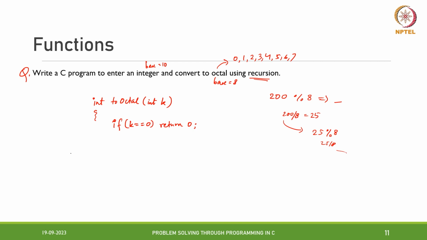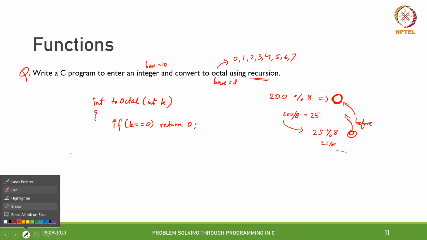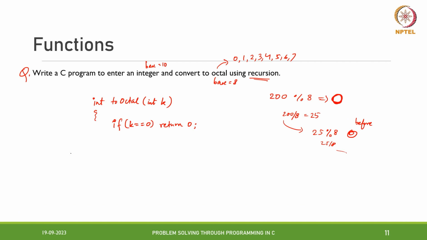And remember, for all these conversions it is always saved in a reverse manner. Okay, it's always saved in a reverse manner. So whatever remainder I get from here, this remainder should come before this. It should be before this one. Okay, does that make sense? Are you able to understand? So this is later, this is first, so this should come before this.